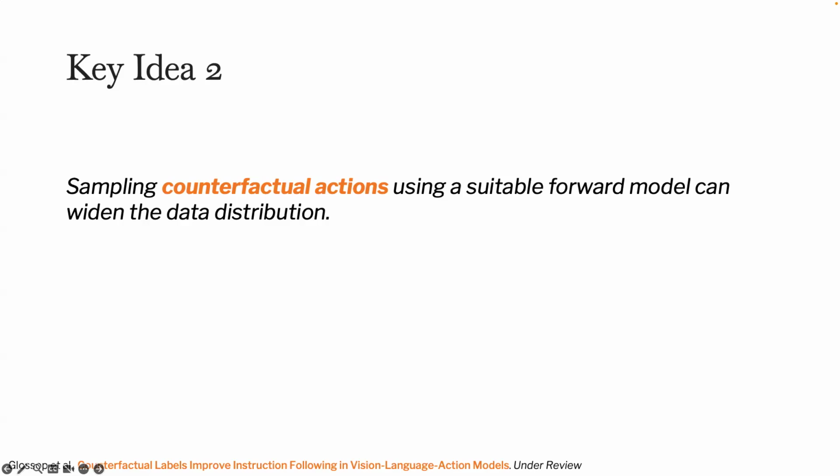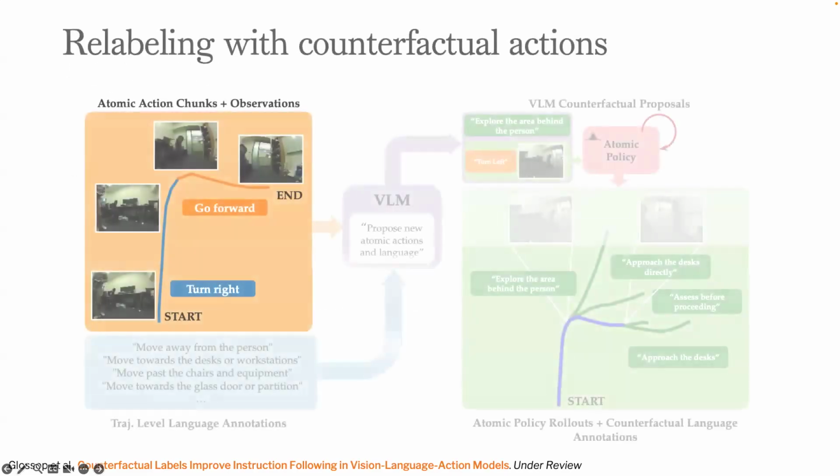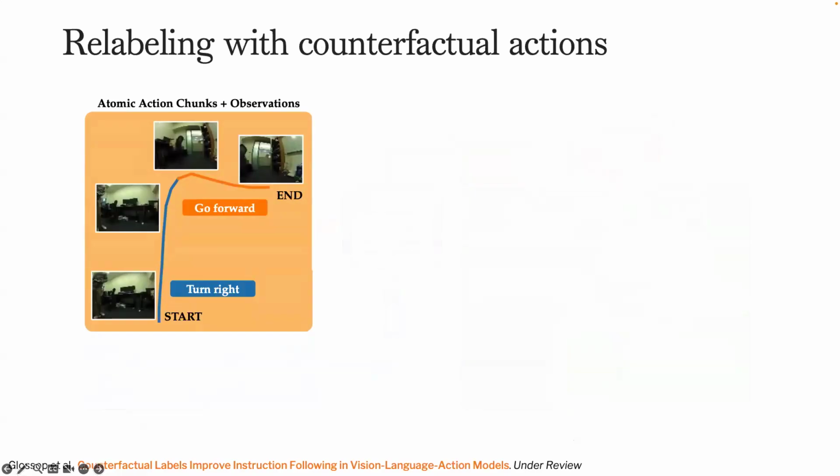So this now allows us to generate completely new data using data that's already present, like a synthetic data generation thing. And then we'll continue the thing before, which is we'll try to make the existing data a lot more informative by generating new labels. Maybe just in the interest of time, I'll skim through this a little bit fast with very high level things. So let's say, very similar to before, you have a base data set here. And for the most part, if any of you have worked in navigation, you'll realize that most data is actually kind of boring. Most data is driving straight, not interacting with any objects, avoiding collisions, being a nice robot. And hence, most of the labels that exist in your data are actually not that informative. They look like go straight or avoid collisions.